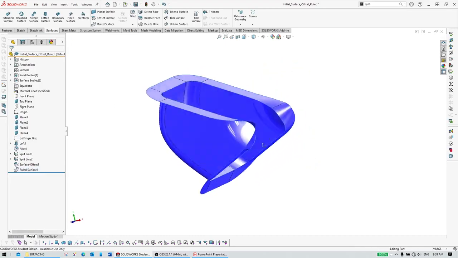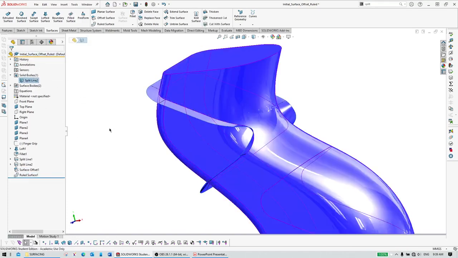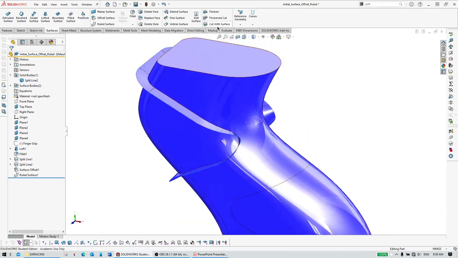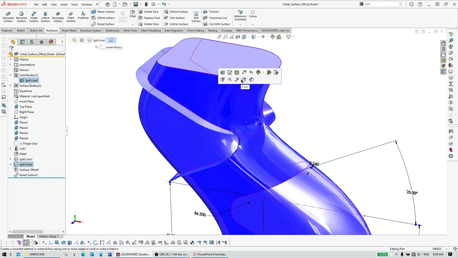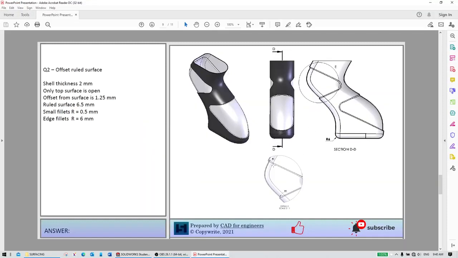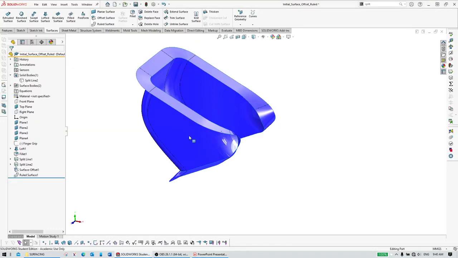So I've added this over here like that. Now I'm gonna go back. I will show the real part. Okay, let's try to use the cut with surface option now. You will see how easy this option is. But before doing that, I just forgot, it's best to add the small fillets in this environment.